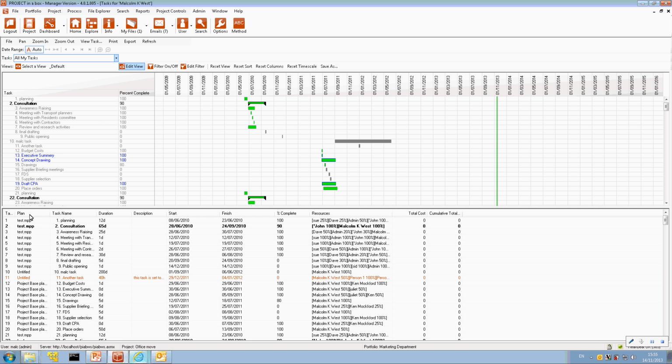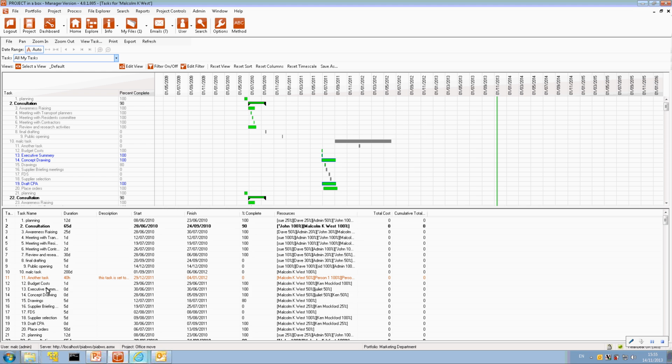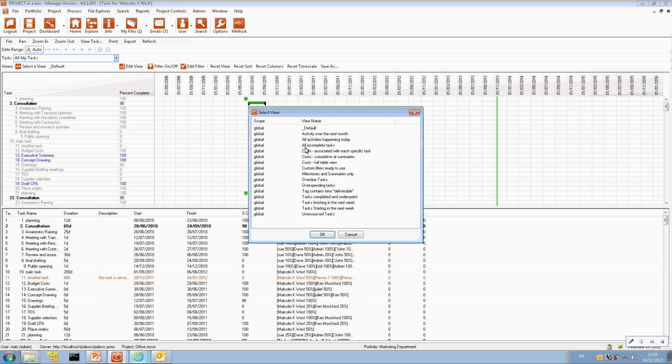You'll see it's currently still using my edited view. It's showing me the plan name here as part of this set. But if I go back and select my default view again, then that plan name field has gone. And that's because we've gone back to a standard analysis of the current range of data. And this view then allows us to be a bit more sophisticated about exactly what we're seeing.